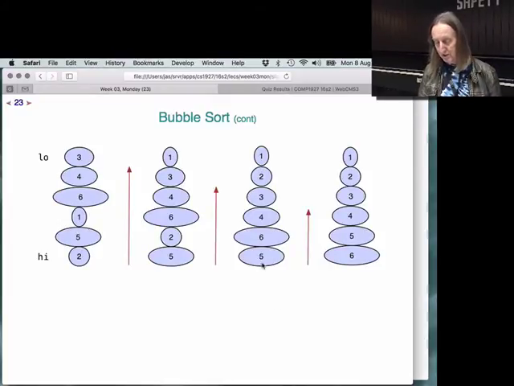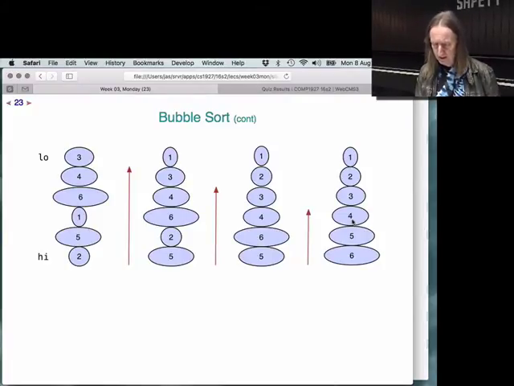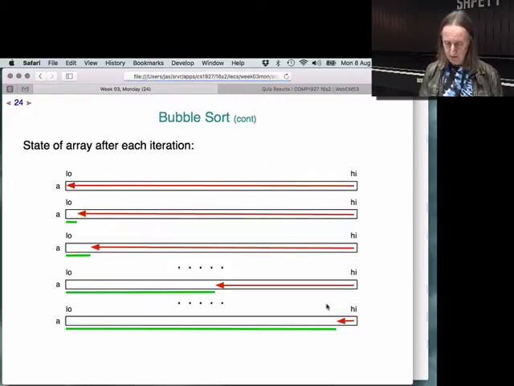We'll then do another pass through the array. 5 is smaller than 6, so we do a swap. I think we keep going. We compare 5 to 4, we don't do a swap. We compare 3 to 4, we don't do a swap. And that's where we'd stop here, because we know that the first two elements are the two smallest elements. We then do another pass through the array, and we'd say, well, no swap needed there, no swap needed there, no swap needed there, so the array must be sorted already. So then we can stop. You can write bubble sort so that you don't do that check for the number of swaps, in which case it behaves even worse than selection sort.